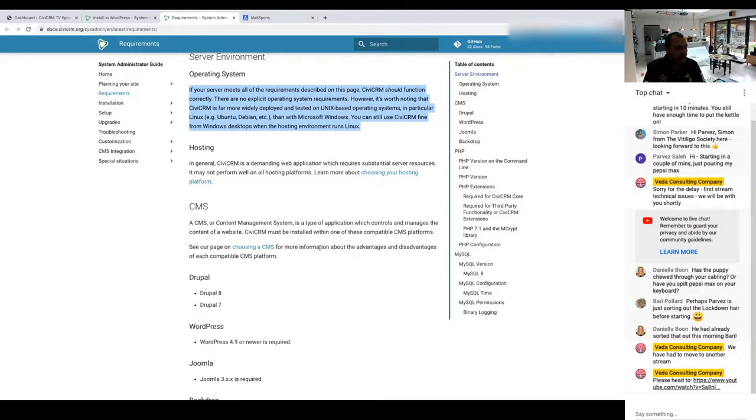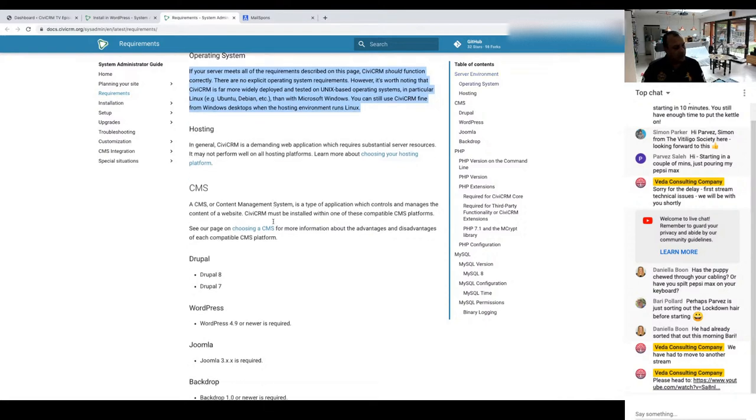So 5,000, 10,000 contacts. I mean, that's small. We have implementations with over 1 million contacts. So, Civi can scale. There's not a problem. But it's just the starting entry point to Civi. You probably want it around that area. CPUs 2, 4 is great. Whatever you can get. The RAM is the most important thing because it is quite resource intensive.